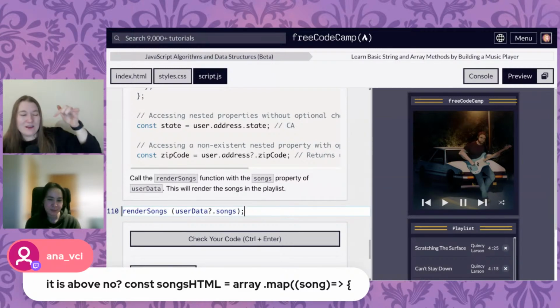And if there are songs associated with the user data object, and if you can find songs as a value within those, give me those songs. So if you scroll slightly to the right on that little bit above.